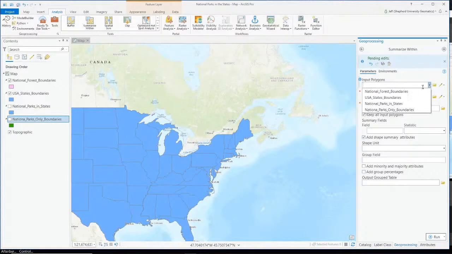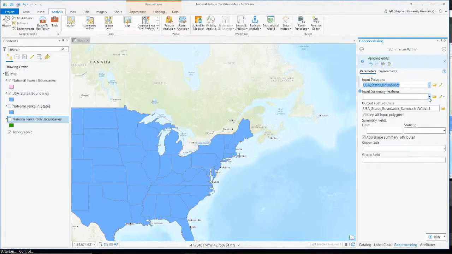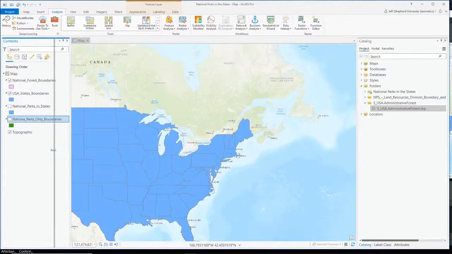So our input polygons are the U.S. state boundaries. And the, hold on a second. Why can't I see?